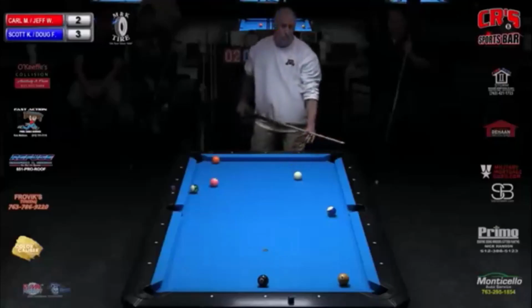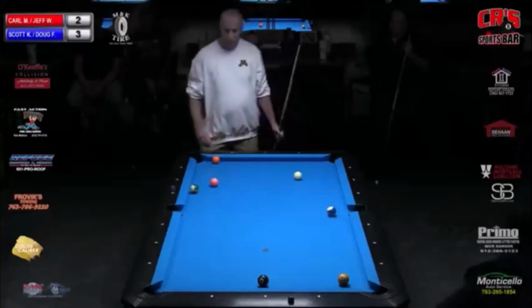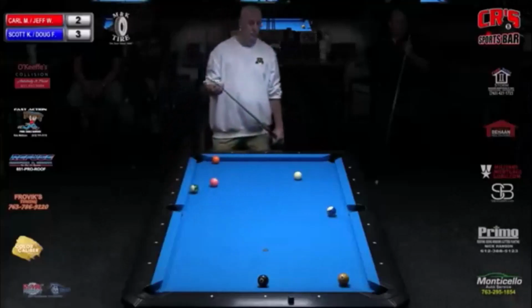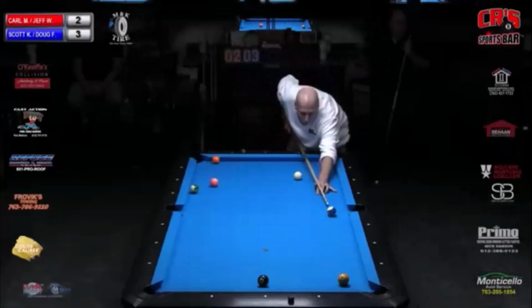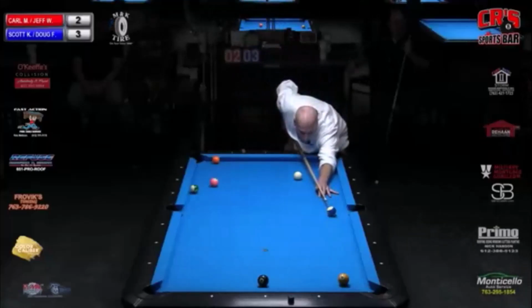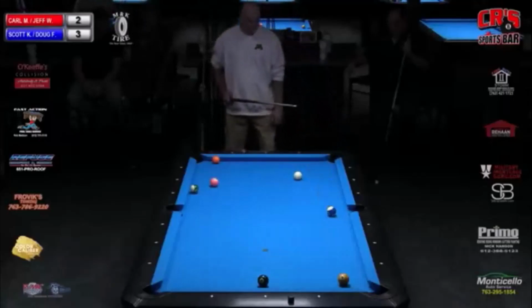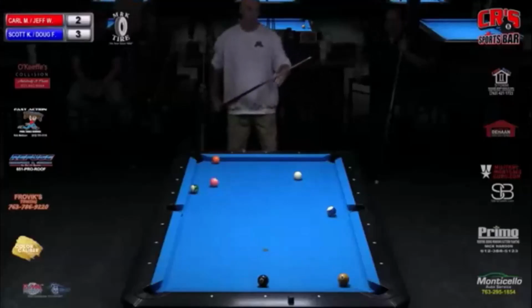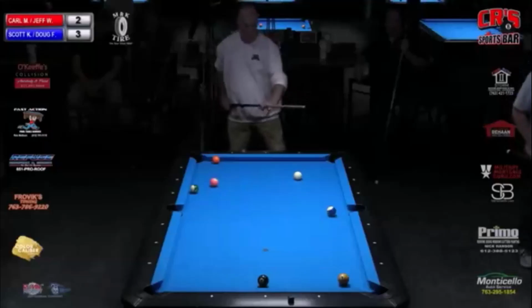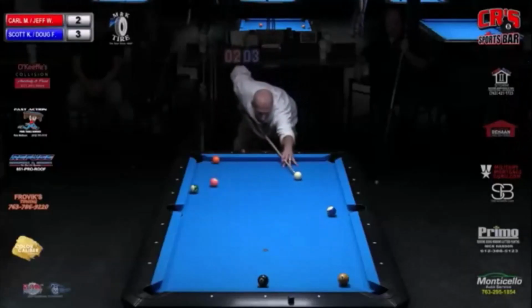Is he going to try to cut this in the side? Load this up with some low rate. Put a whole bunch of juice on that ball and see where the numbers are on the 10. Cue ball goes all the way down to the bottom rail and spins right over the 14. Makes it at the same time and puts you in trouble. I think that 10 does go, though. I think he can back cut this, but he'd have to load this baby up with some spin. Yeah, my original shot and thought.